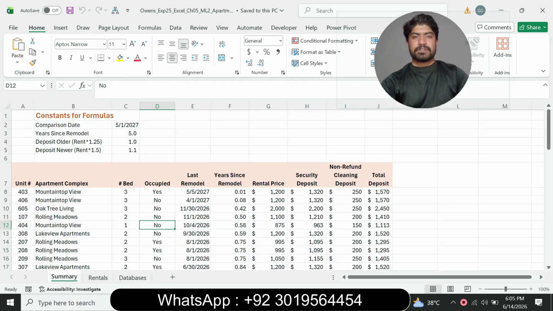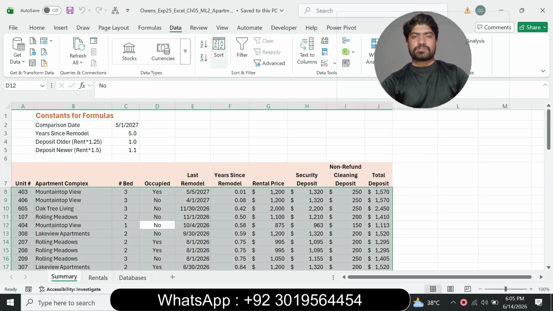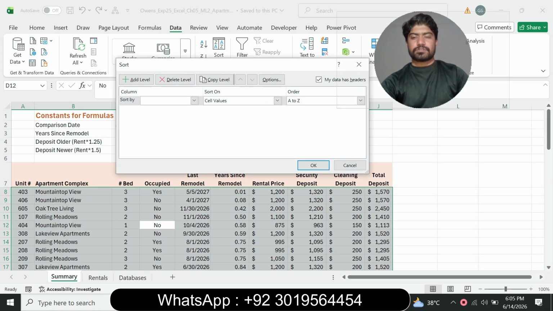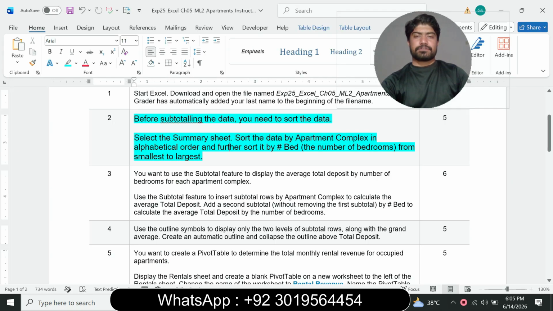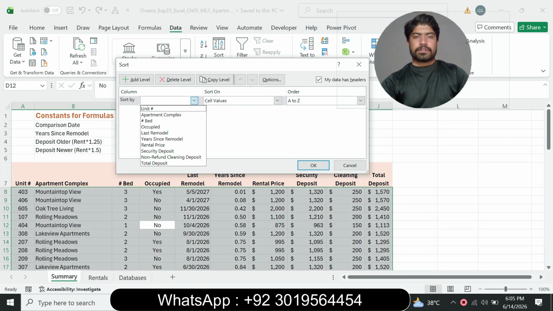Go to the Excel worksheet, go to the Data tab, go to the Sort and Filter group, and click Sort to open the Sort dialog box. Next sort the data by apartment complex in alphabetical order, click OK.